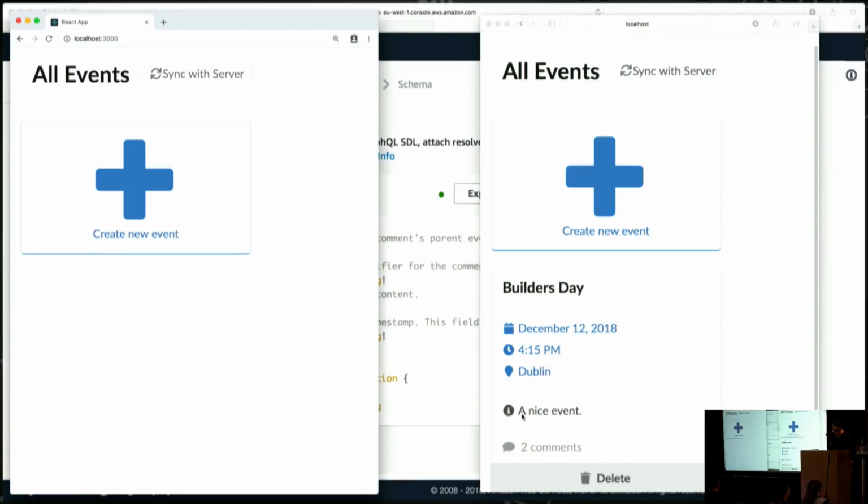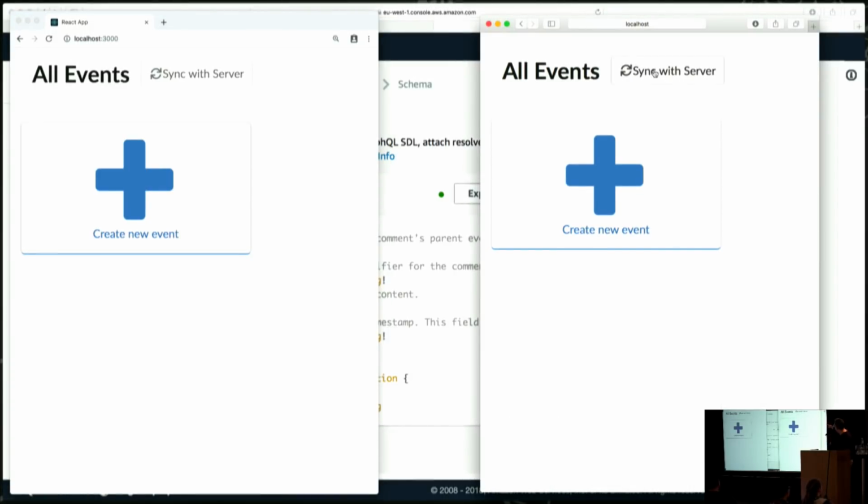Now I just resync this one here, and you see that it has resynced. So this other client, when the network was back, automatically synchronized. It's managed by our SDK. You don't need to do anything. So it synchronized the data. And then this other now is in sync, and the event has been deleted in both clients.